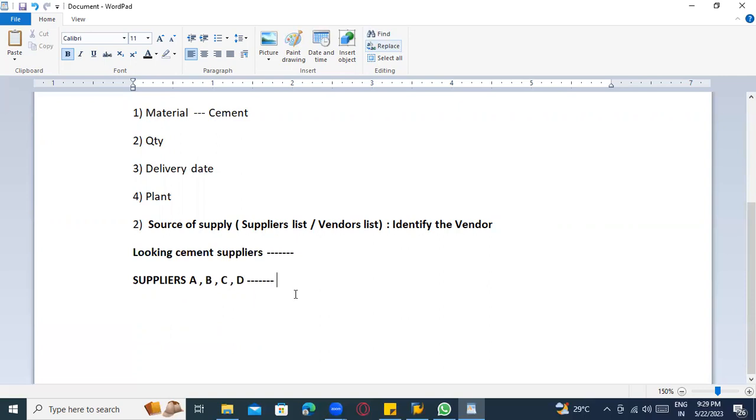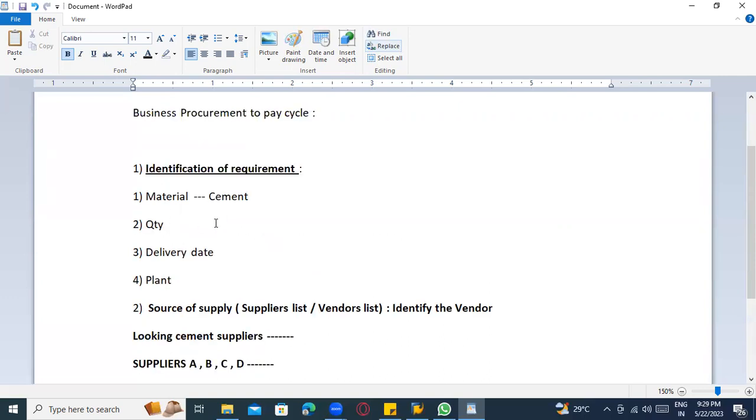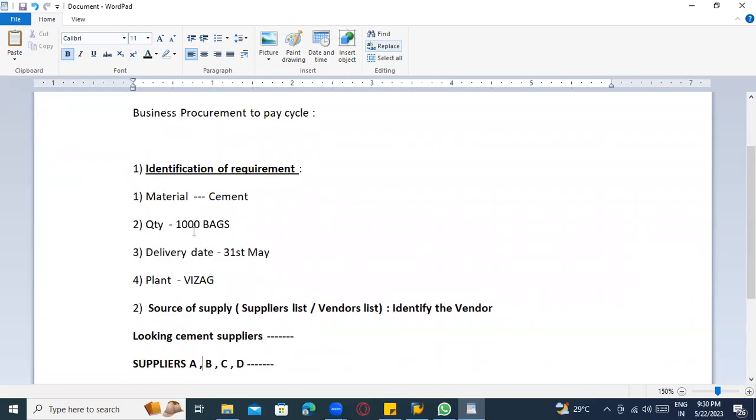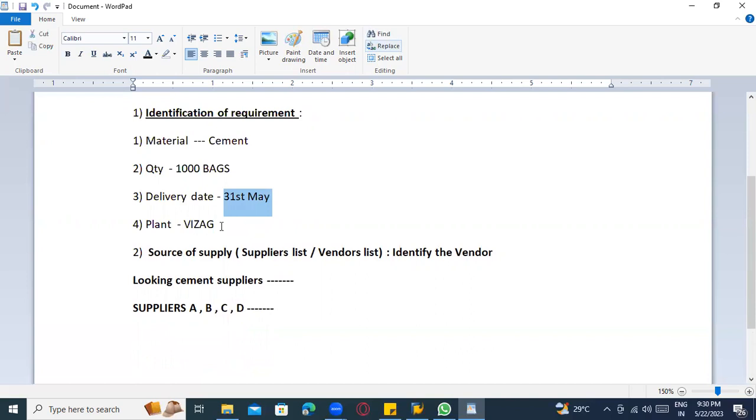So immediately I'll inform them: I'm planning to buy this product, cement, and I need 1,000 bags, and the delivery date is 31st May, to the Vizag plant. So this is the information I have. I'm looking for the supplier who can supply 1,000 bags before 31st May, and the price information.